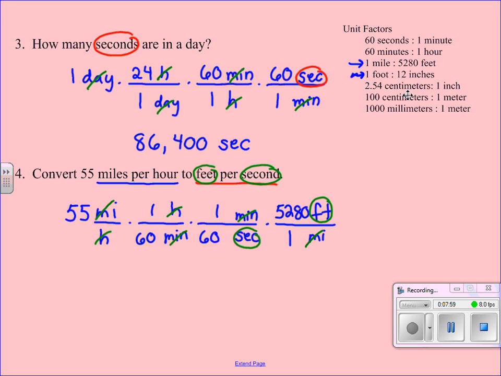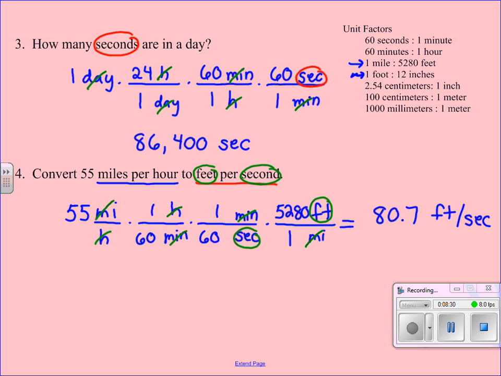Now again, we still have to do the math. So here, I'm going to encourage you to press pause, and I want you to work this calculation out on your calculator. If you forgot how to multiply with fractions, you just go straight across. Multiply all the numerators together, and then multiply all the denominators together, and then do your division. So press pause, do this calculation. And now that you've finished your calculation, you should have the same answer that I do here. It's 80.7 feet per second.